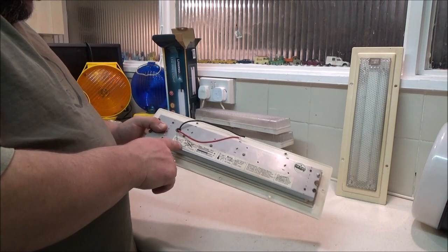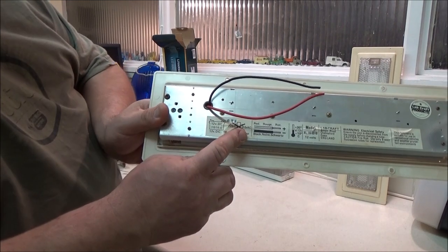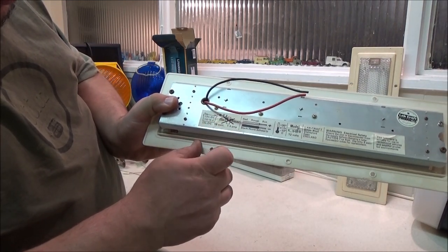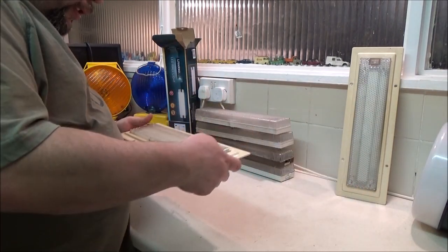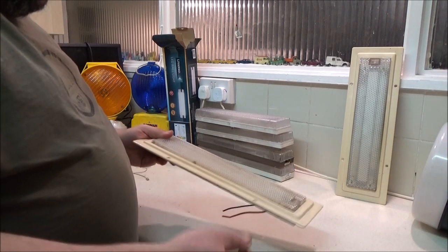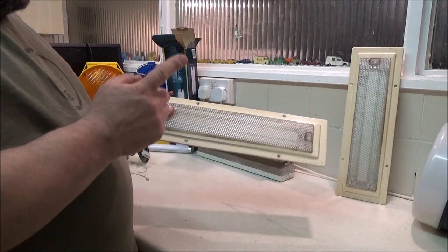Yep, it actually says 16 watt, 1 to 3 amp. And it's got a big cross through a transformer there. And beside it, it's got 220 volt, 12 volt AC. These will not run on AC. In fact, you will damage them. Been there, done that one. It has to be DC. So if you can find a 12 volt DC adapter, these will work.